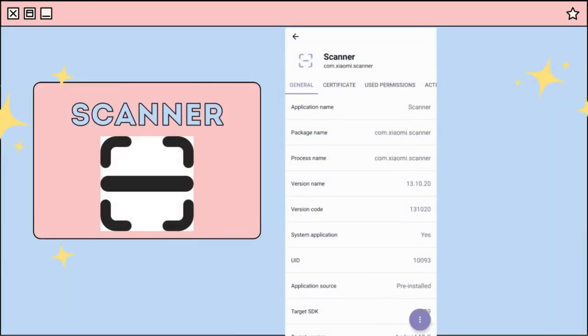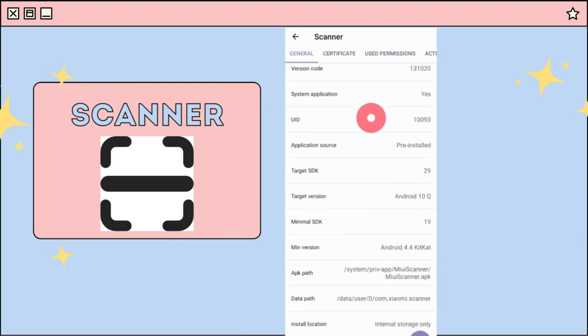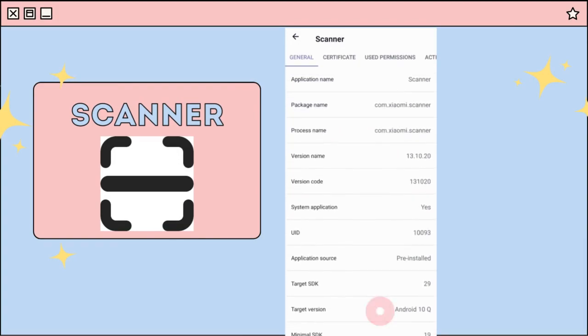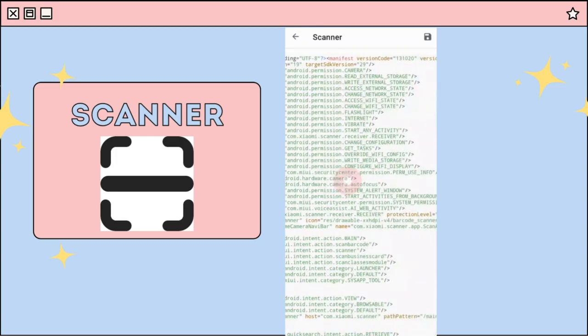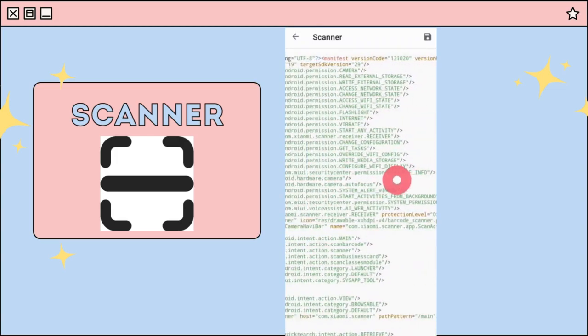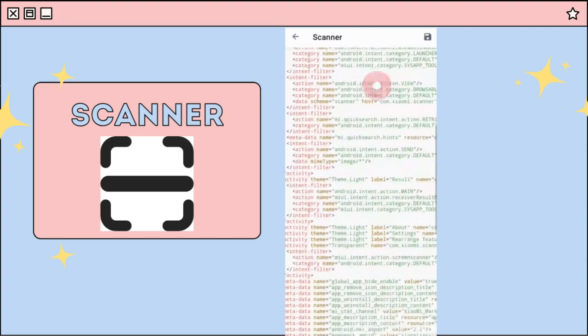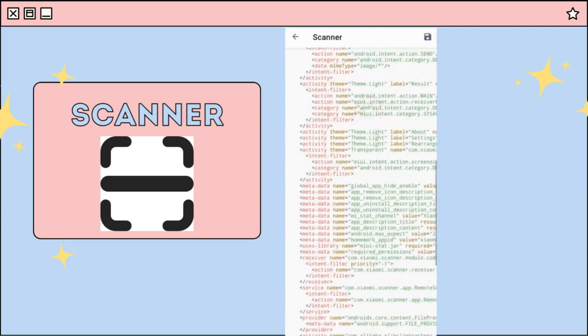The last application is scanner. So here is the general data for scanner apps. Okay, then let's view the Android manifest.xml. So there are a lot of permission and activity we can see.